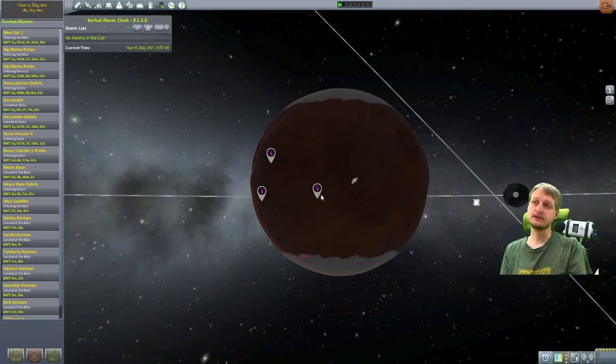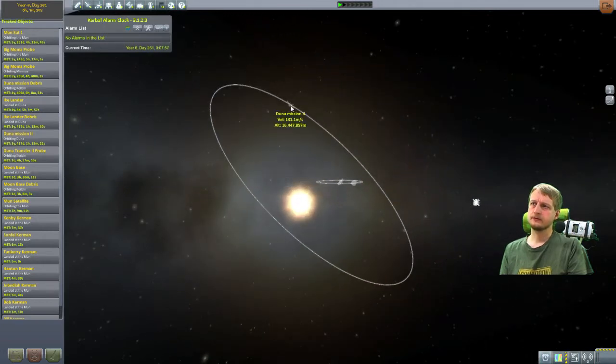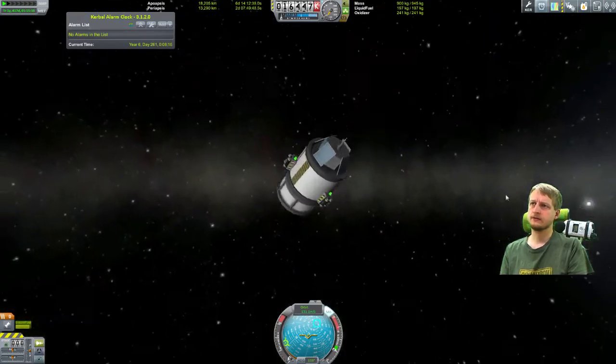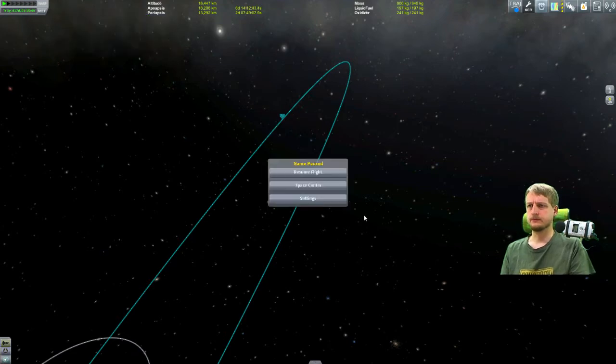If I can build an unmanned probe that will scan the temperature. I believe this one has a thermometer. Nope. Oh yes, it has a thermometer. It has a full tank. I could use it. Duna mission 2. Could I use it?